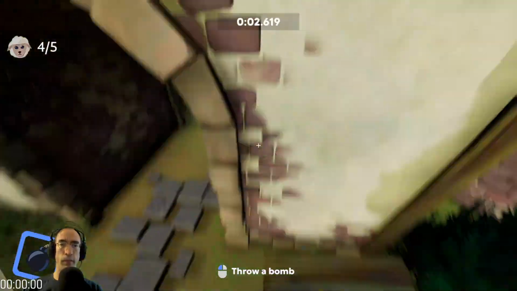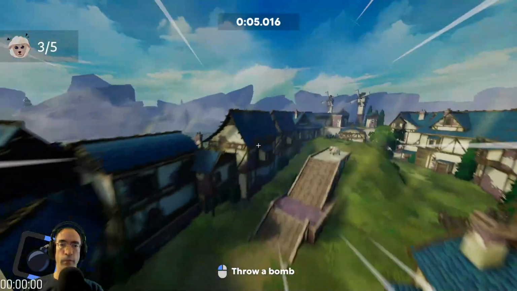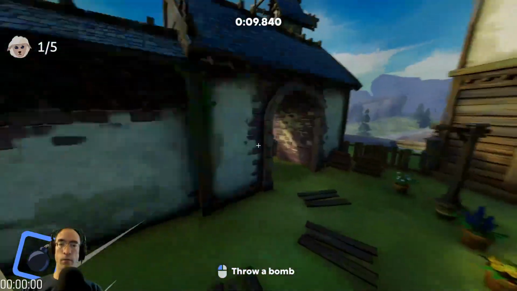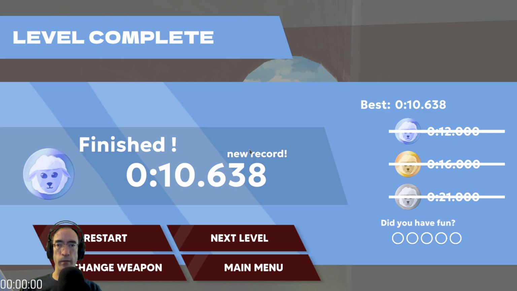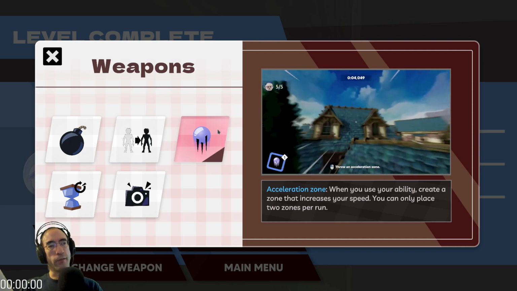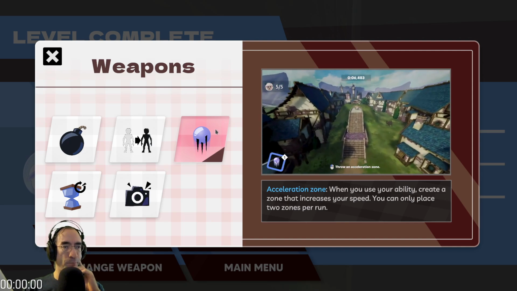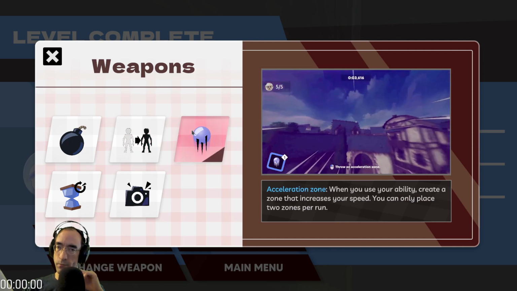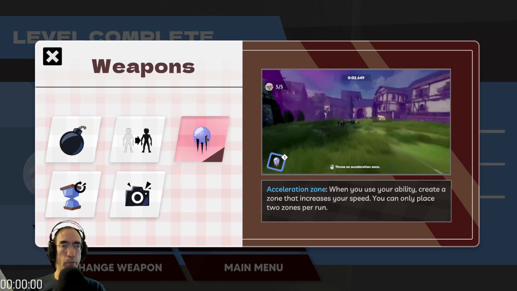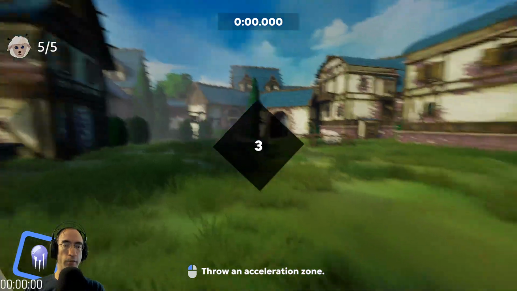I keep putting a bomb when I don't need to do that. So you do have a cooldown on bombs. Okay, that was better. Wait, that was platinum, I guess. Okay, this is actually blast core. I mean, why not? I have bombs. Okay, and you can also change weapon from here. So the thing is, in a level like that, these don't seem like they would be useful, because you're never going to be in the same place twice. But we could try Acceleration Zone just to see how it feels.